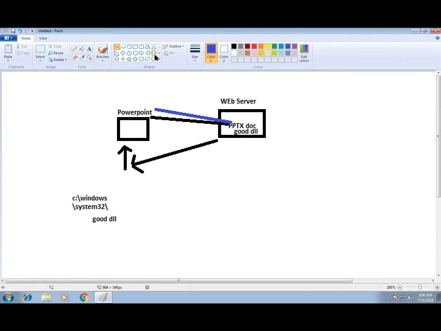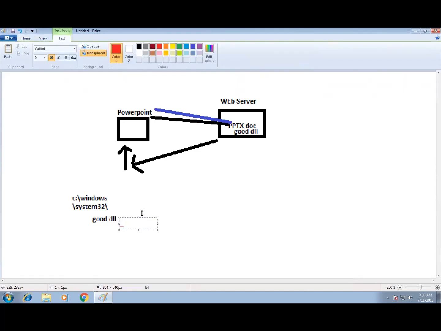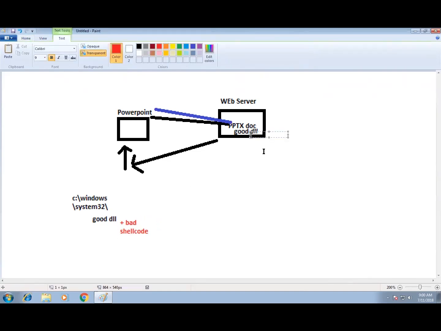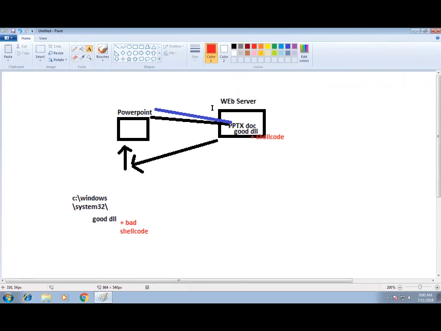So somebody said, okay, if that's true, then if we were to take that good DLL and add some bad code to it, and then put that DLL in here with the bad shell code, will Windows still grab that DLL?